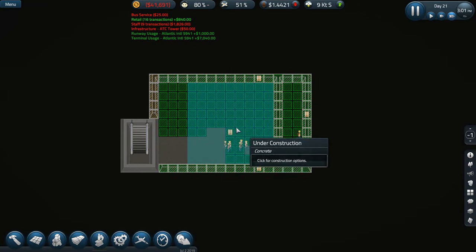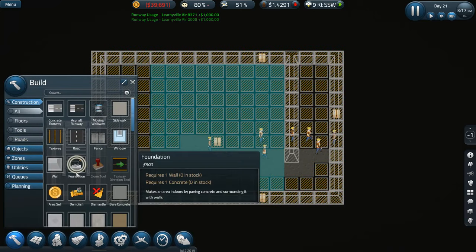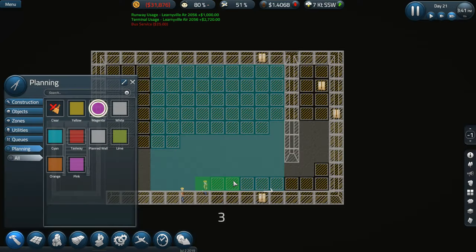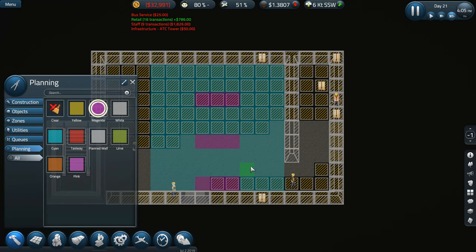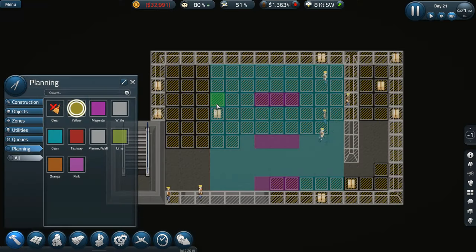So we'll get all this constructed. We'll go ahead and get the stairs put in here. And then really, this is going to end up being pretty much the exact same. If I can remember which way is which here. So you there, and that there. And then these are going to go one there, there, and there. And then the queues will go however I decide to put them.